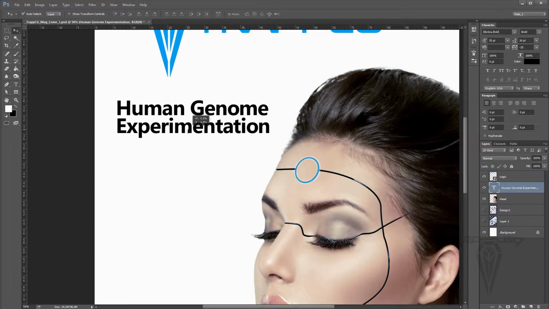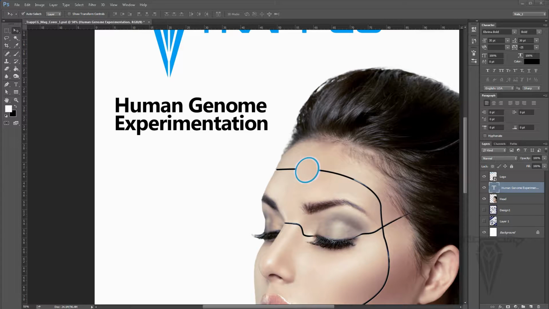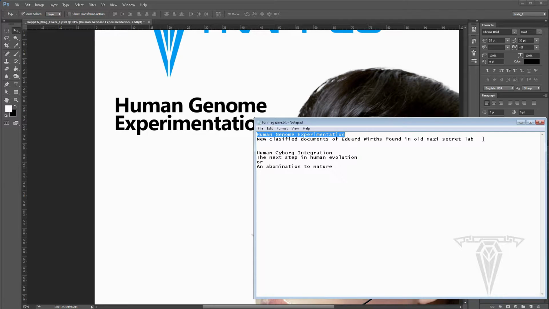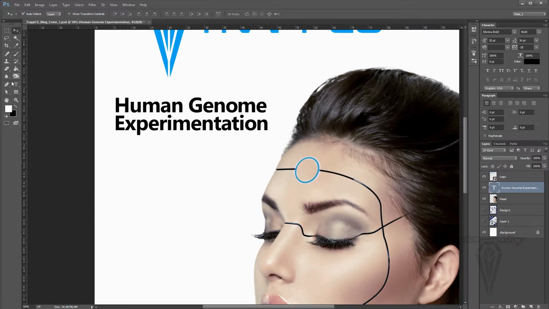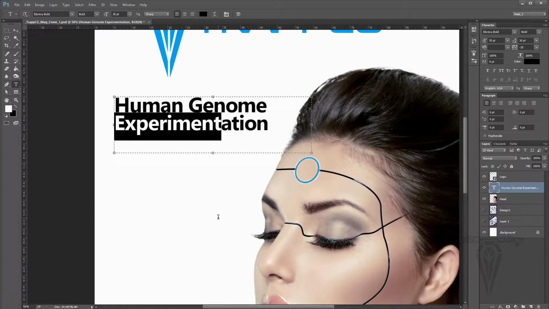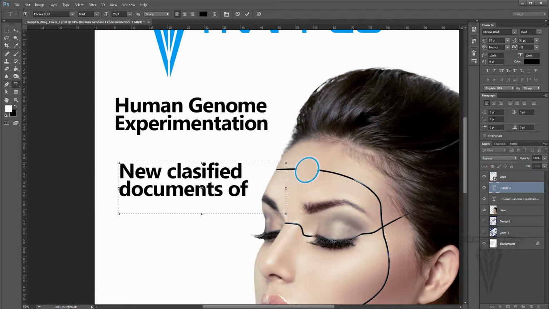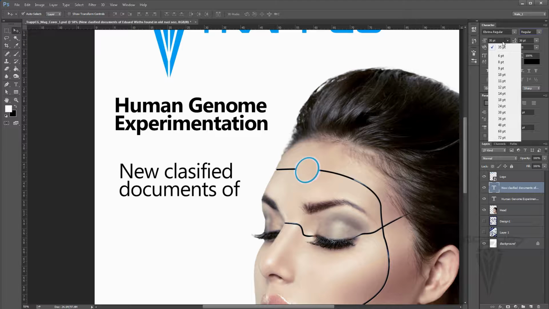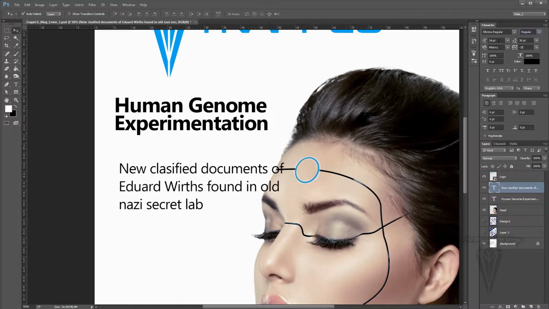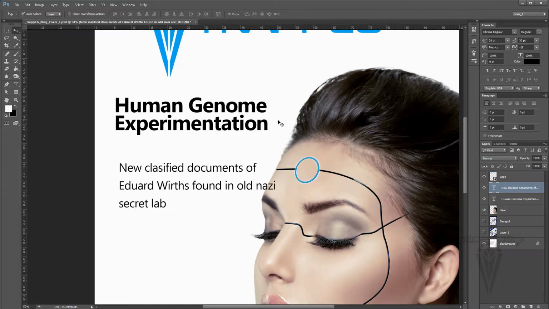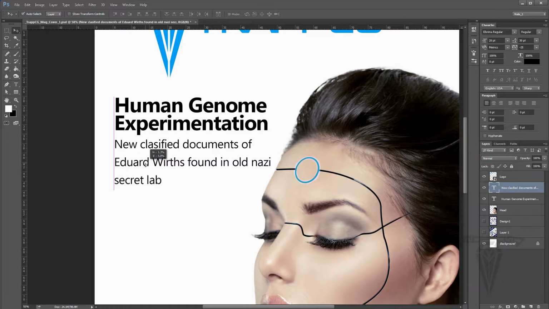Okay, so human genome experiment. Let's keep this right here. I'm going to go back to my other text, and this is the bottom part. So Control C. I'm going to draw another text box. Oops, did not mean to select that one. Just like this, Control V. Now this one I am not going to have bold, so I'm going to automatically go to my move tool so I can change everything in the text box. And let's come up to here, regular, and the size I'm thinking maybe 24. Too much, let's go 20. And that's better.